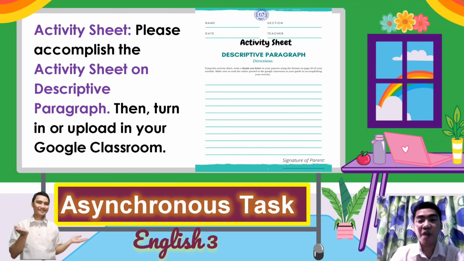However, you can also copy this in your English notebook and answer there for submission. Just be mindful of our directions. I also have uploaded the rubric. Please always read the rubric before you write your output or accomplish any task. All right, that is for your asynchronous tasks.